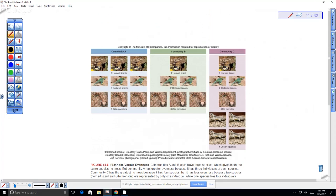So I would say, if I was just looking at evenness, I would say it's here, right? This one has fewer species than this one, and it also has less evenness. So we could argue quite rightly that Community B has the less diversity. It's less diverse, okay? So we kind of have to use both as a measure, the number of species and then the number of individuals in each species, which is referred to as species richness and species evenness.